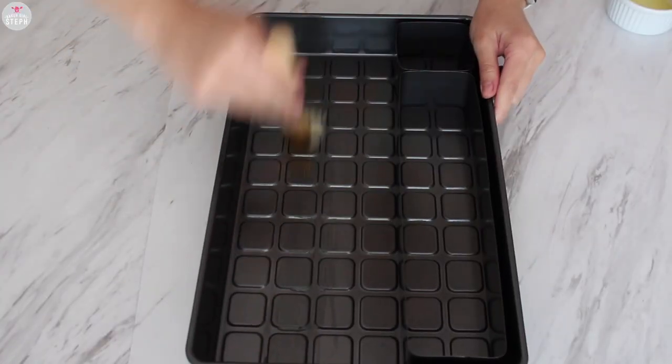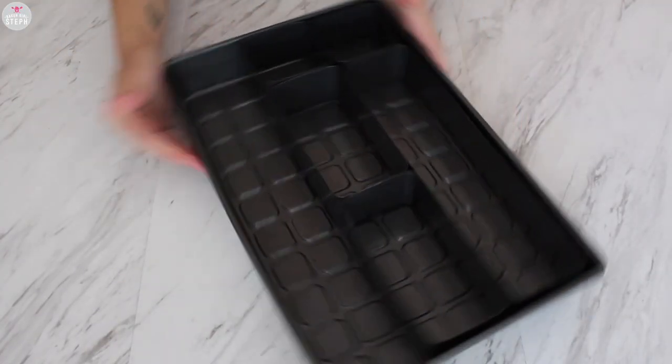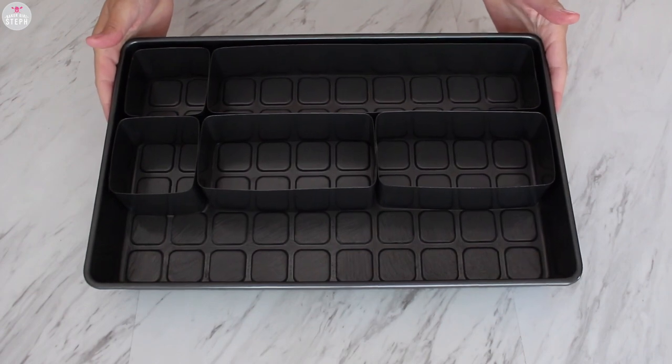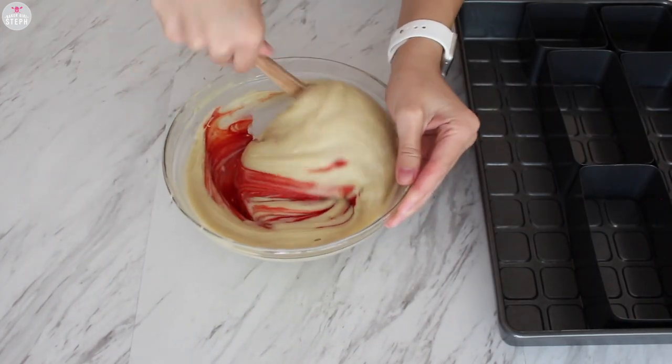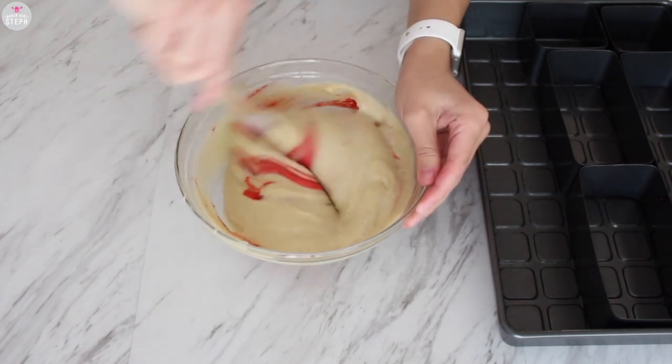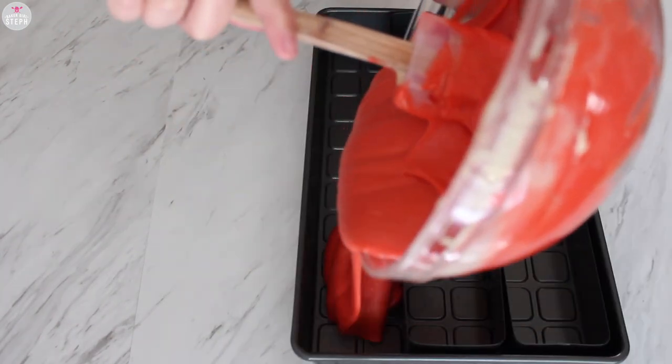Start by preparing your pan. I am using the Wilton Celebration pan. I will be using this pan for pretty much all the letters. Get your favorite batter, and I'm going to dye mine red to match Iago's color. You can always use whichever cake flavor or color you like.